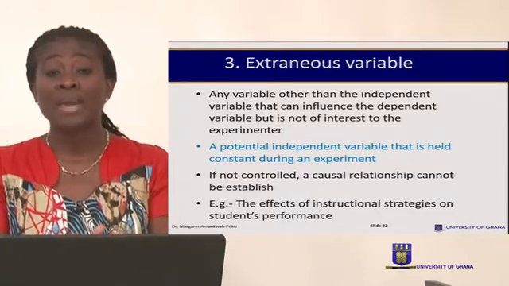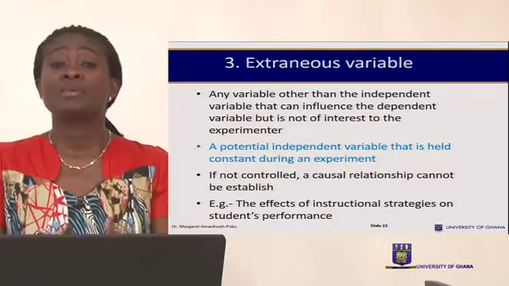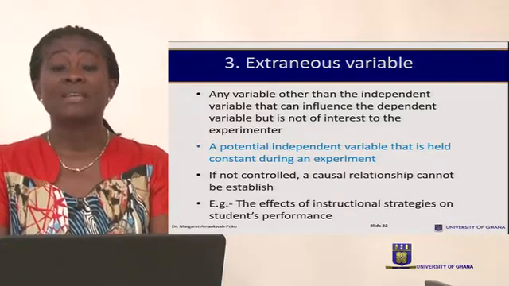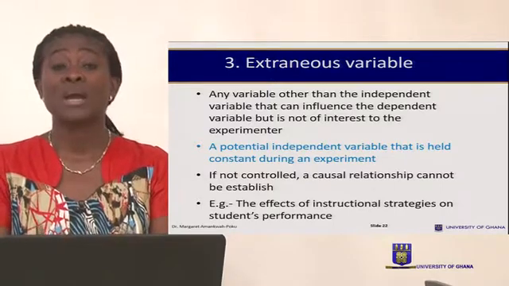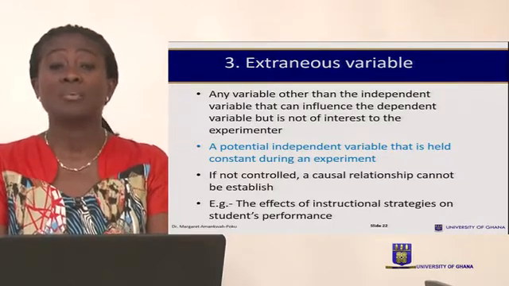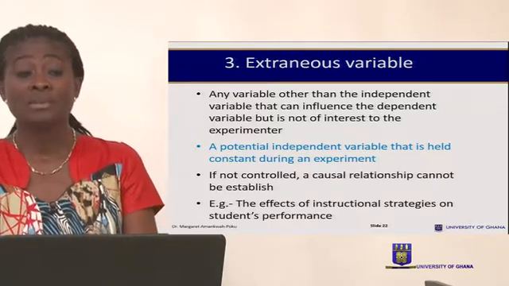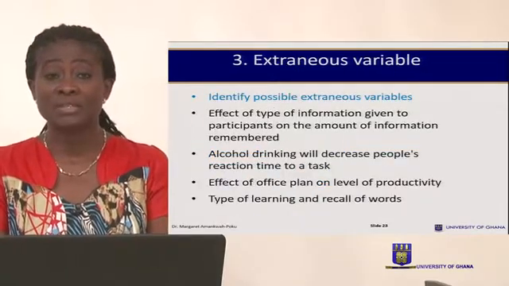We want to compare that method with when the teaching is interactive, and then we test you on whatever we have taught you. In this case, if let's say whatever material we are giving to you as the test is something you have worked out before, obviously prior knowledge will be an extraneous variable. So it's important that extraneous variables are controlled in experimentation.